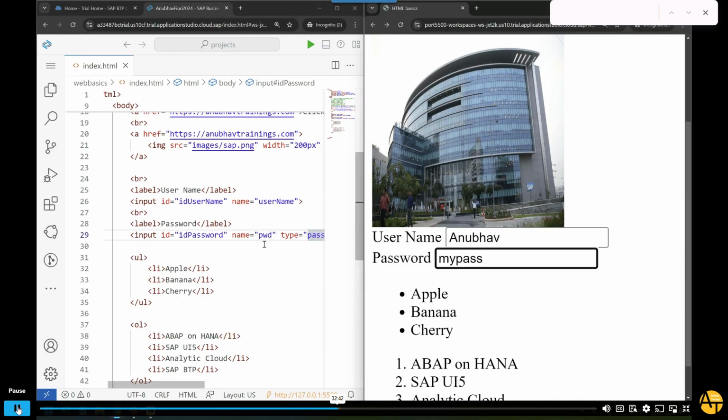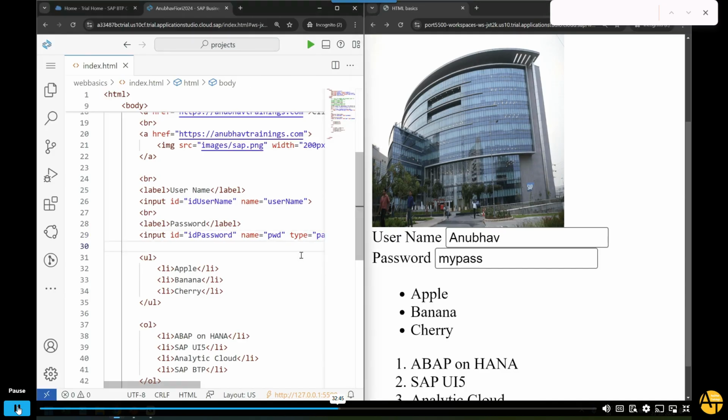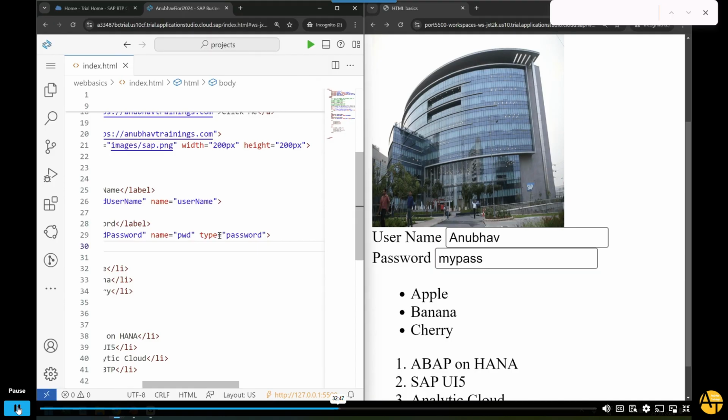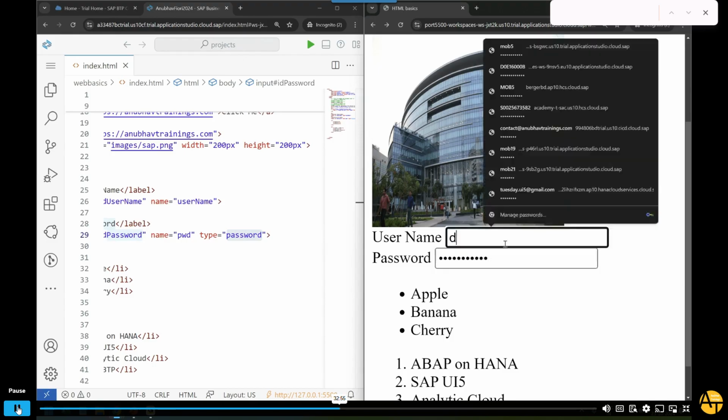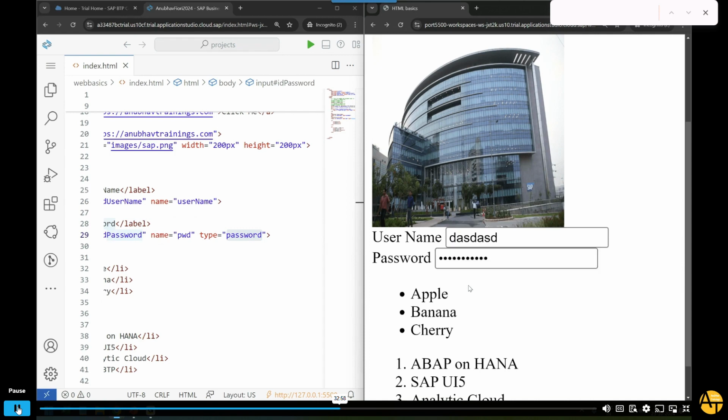Again it's visible. How come? It did not refresh, I guess. We specified the type as password, ideally it should have turned into a password field. Let me refresh. Yes, you see it was not refreshing actually. Now you see the password is not visible to everyone. Very nice. So this is the type property.